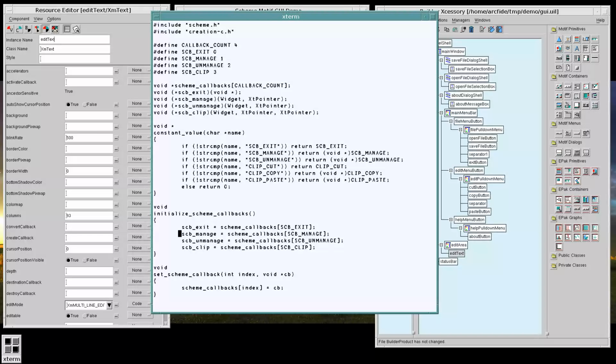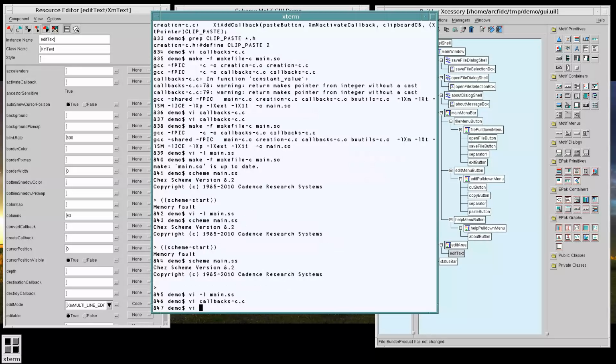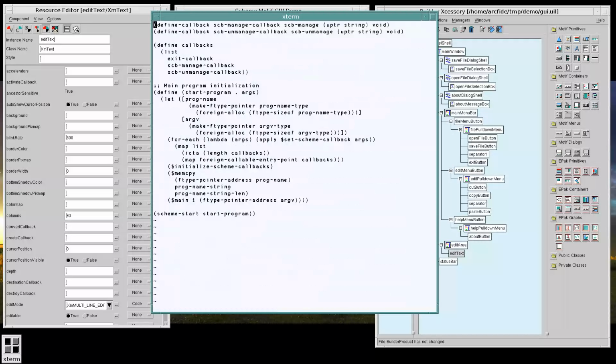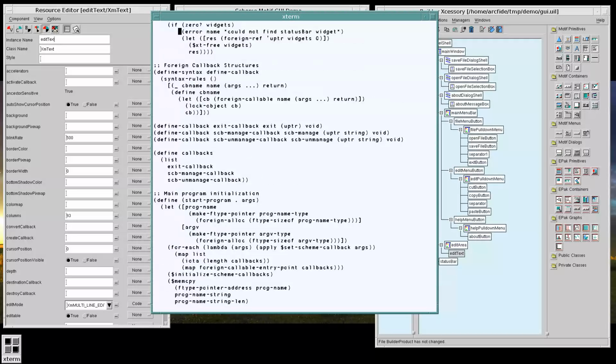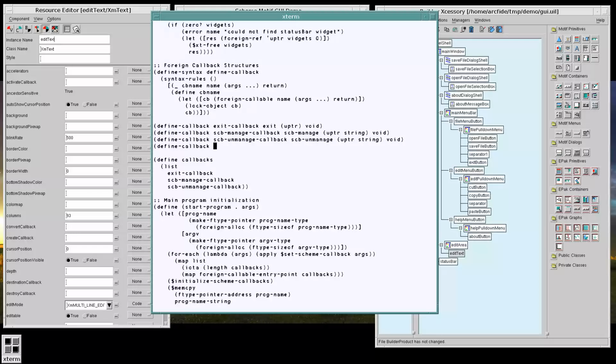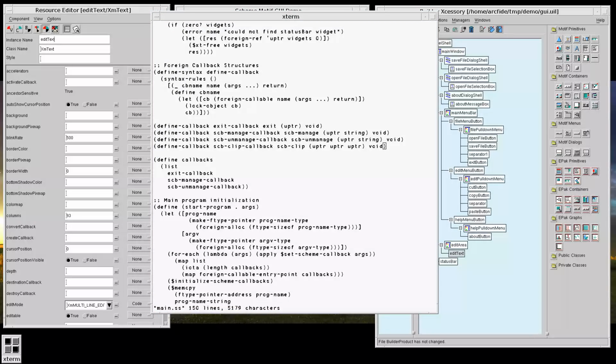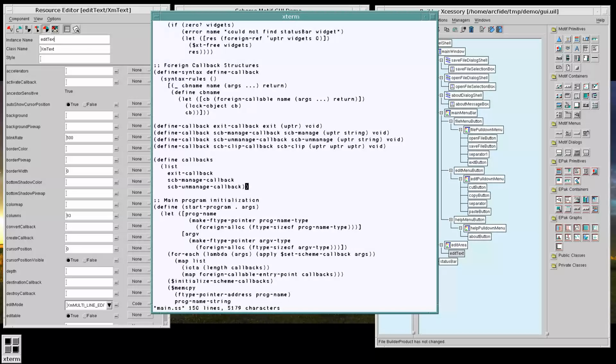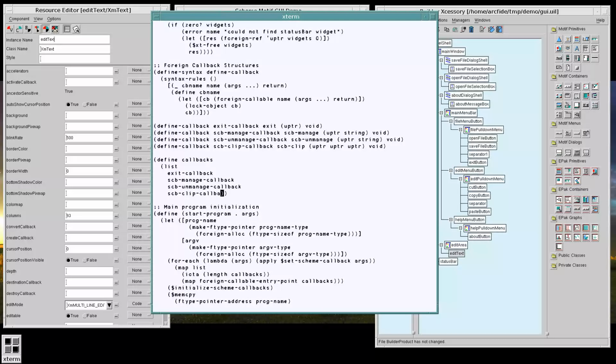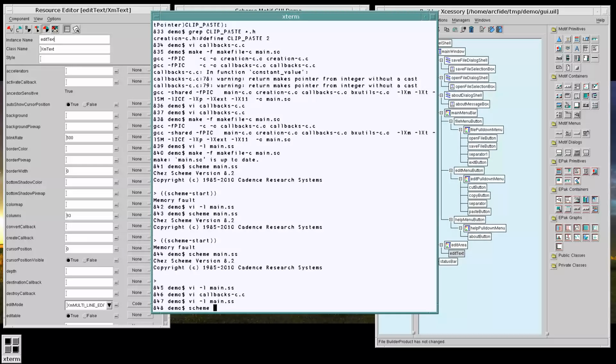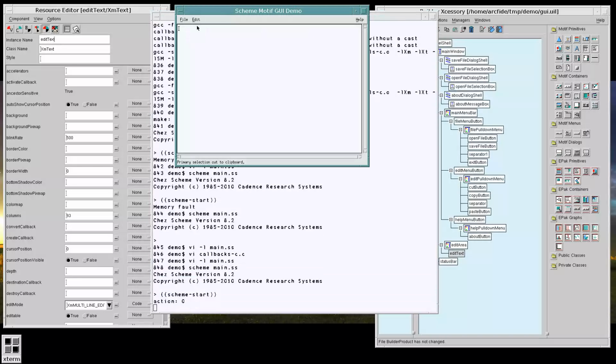if you recall, notice that we've forgotten to add our clip callback to our setup. So let's make sure we've done that. And let's try again. There we go, that's better. So now you can see primary selection cut to clipboard, copied to keep clipboard, and pasted into edit area.